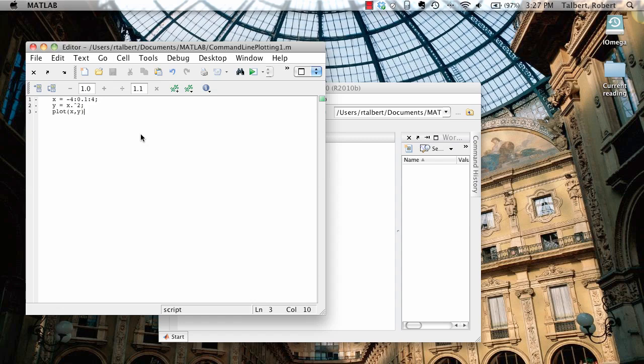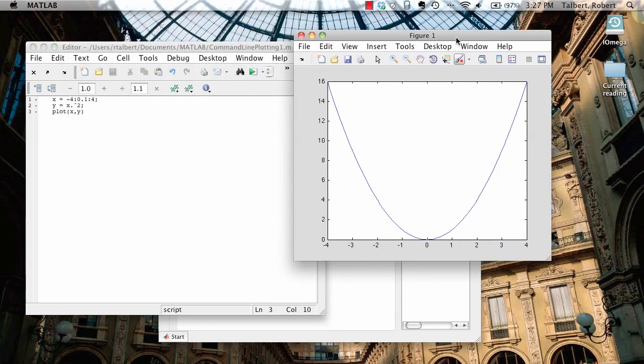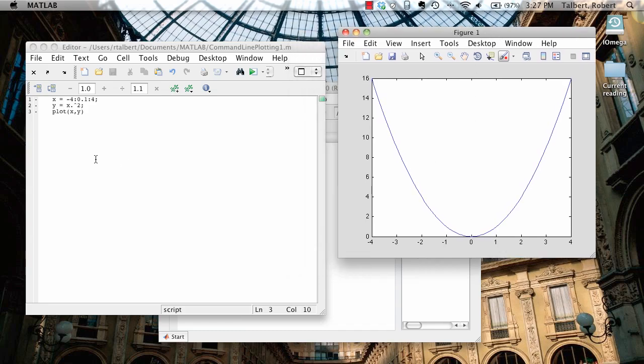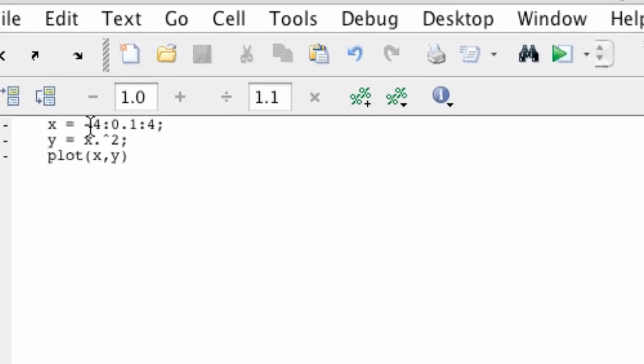So what I have here is an M file that, when executed, and I'll click the play button, produces a very simple basic plot of y equals x squared. Here x is defined from negative 4 to 4 and the step size is 0.1. y is x squared, and I plotted x, y. So let's see how we might alter the look and feel of this graph, not by clicking the plot tools window, but rather by passing some plot options into this plot command.